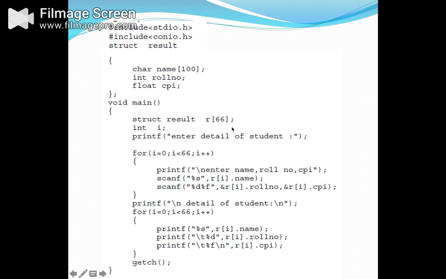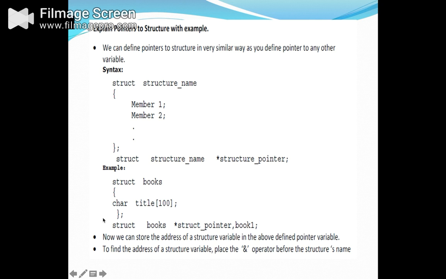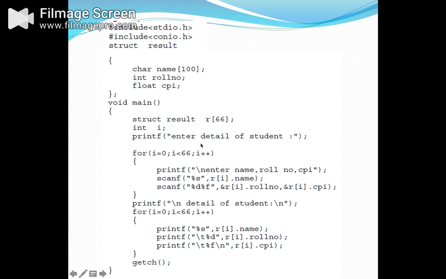R[66] is just like an array, which we have already learned how to create. There are 66 different variables of the result kept in a sequence, one after the other. Each one has space for all these three members.